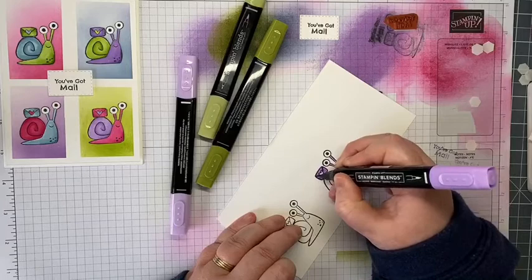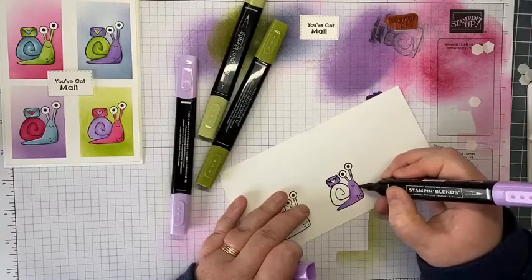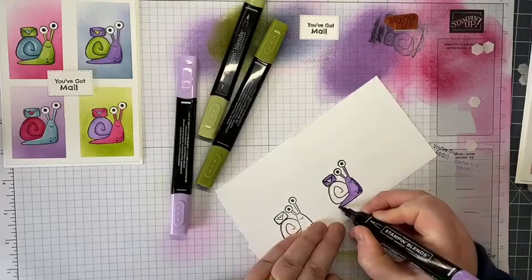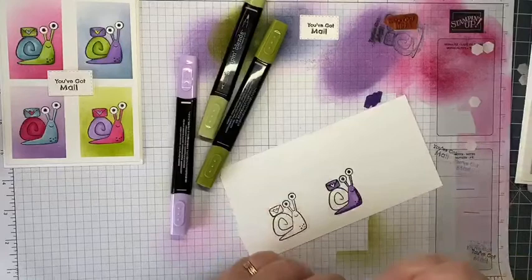So I put a bit of dark under where that flap would be. And to me, remember my son is up here and he's coming down this way. So it's going to be a bit of shadow. And again, I'm not too worried about what I'm doing. A bit along the bottom and a bit there. It's going to be a bit darker, I would say, in my very humble opinion.